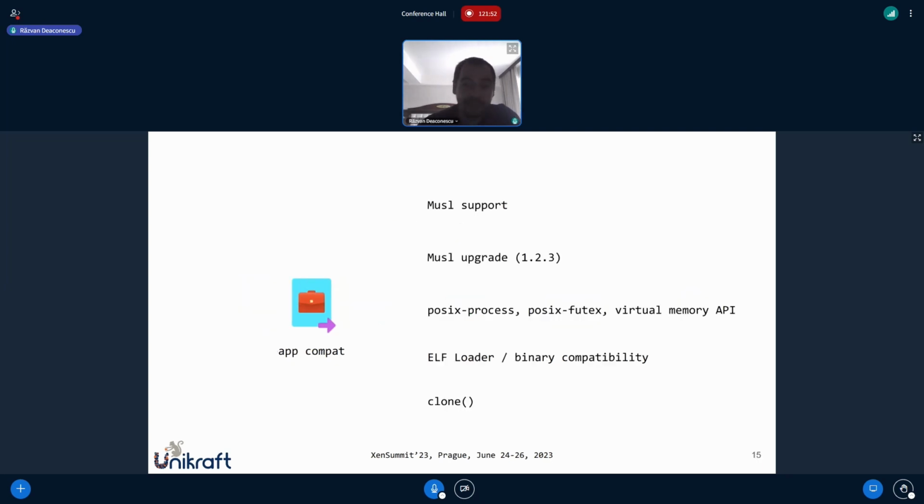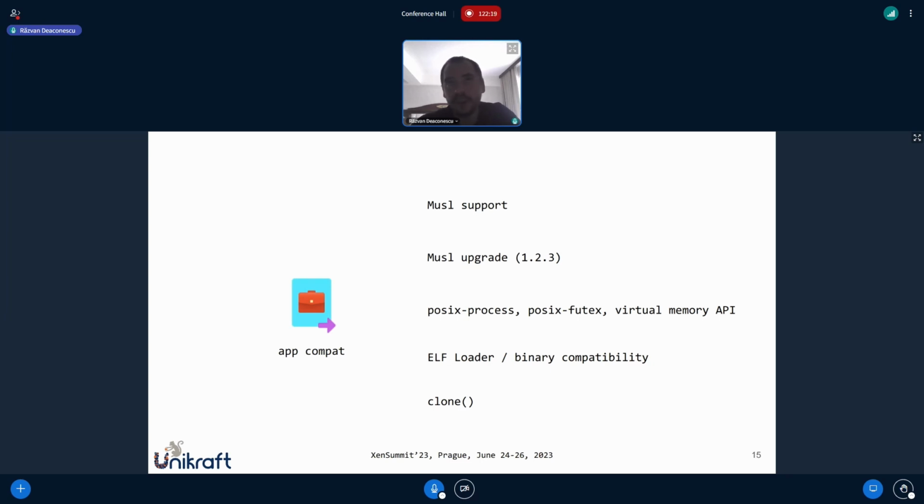For app compat, this is something driven with Unikraft to have a compatible interface. So we have some sort of syscall-like interface. Our goal is to make it as easy as possible to port new applications. So, for example, if you have any idea, you can drop it in the chat or ask me, hey, is that supported? How about that? In order to do that, there are 2 approaches.